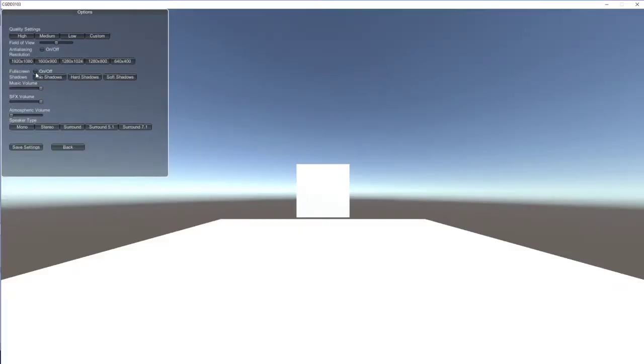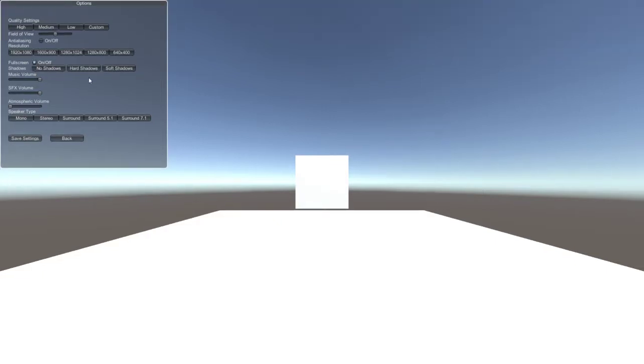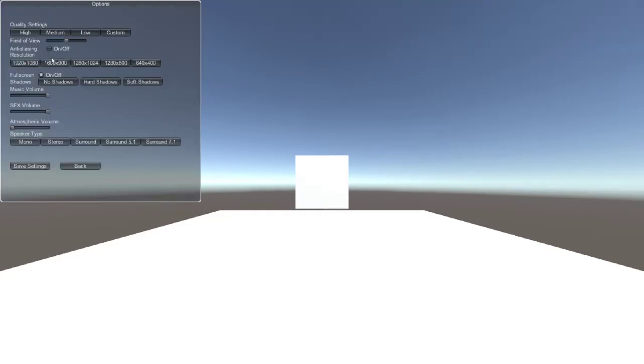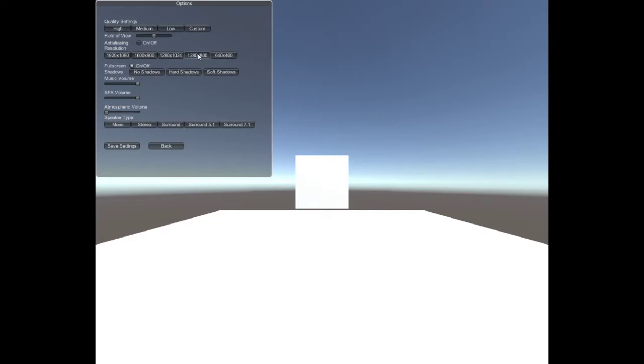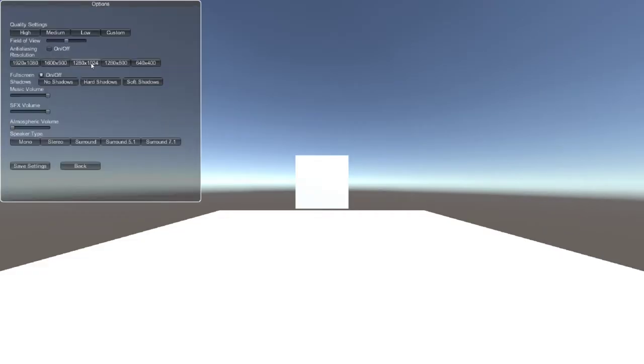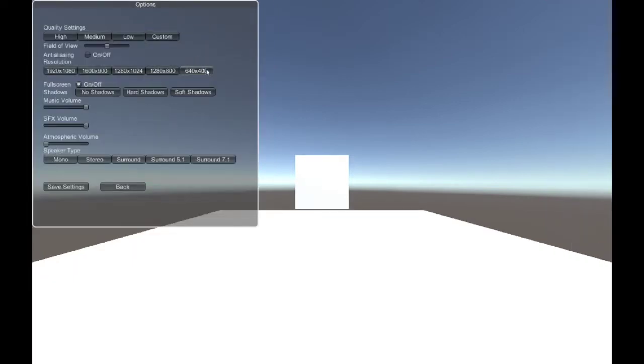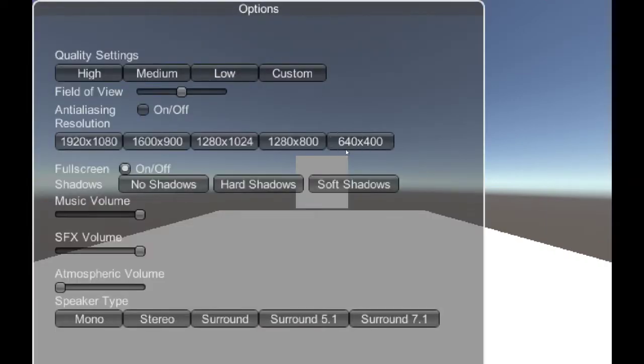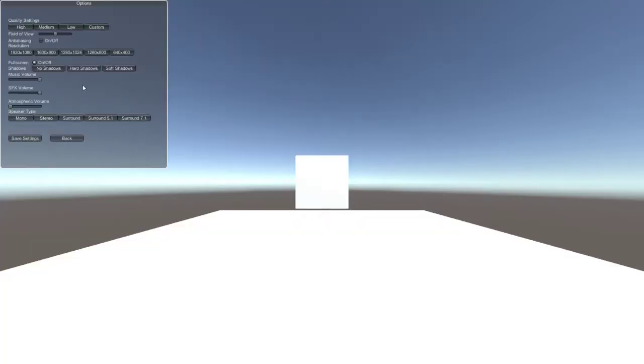And if we have full screen on, and then we adjust this resolution, what you can see is it is actually changing the resolution of the game, but still it's full screen, and you can see a lower quality here. This is a higher quality, and you can see a bigger area because the resolution is bigger.